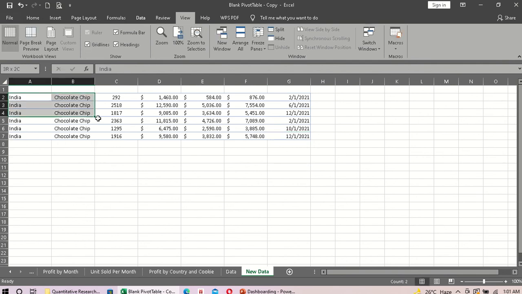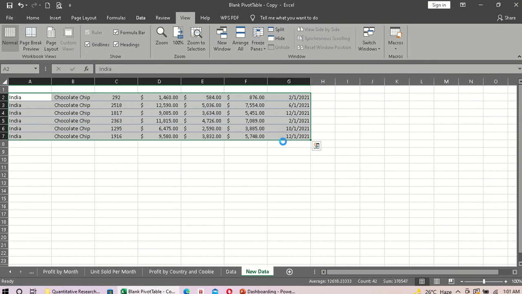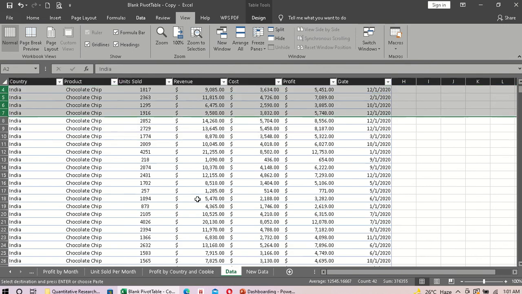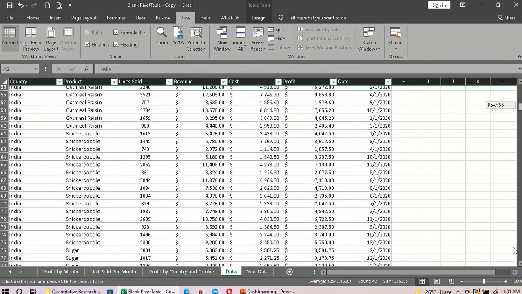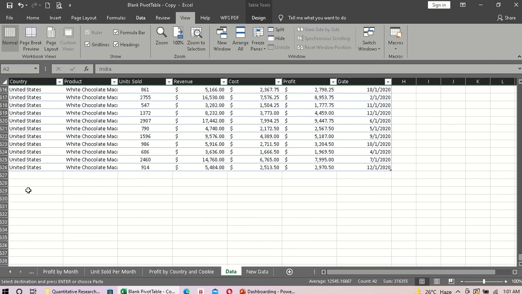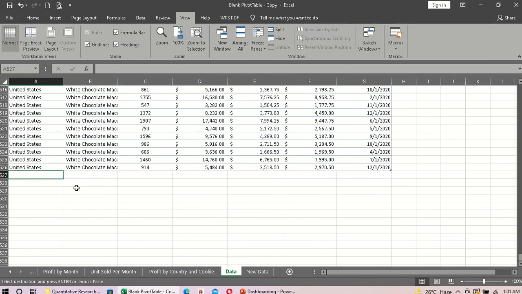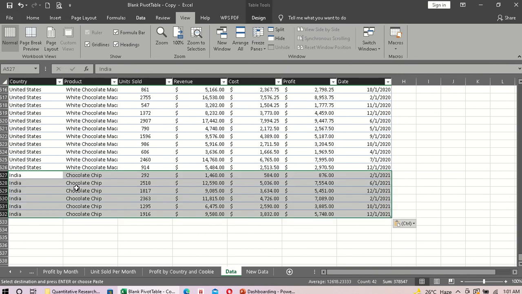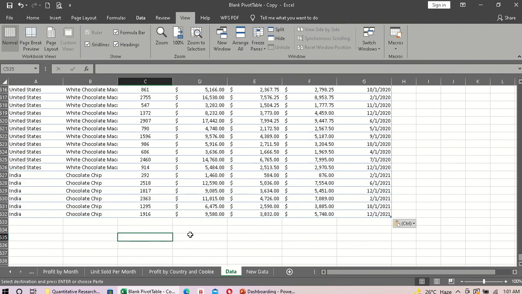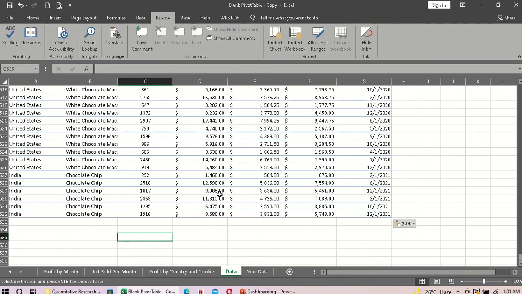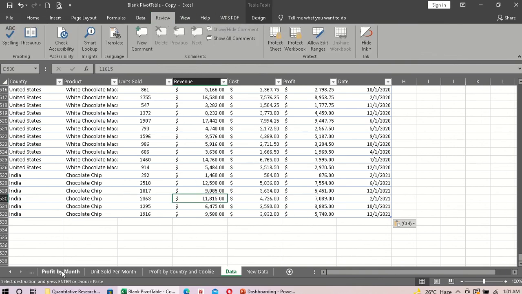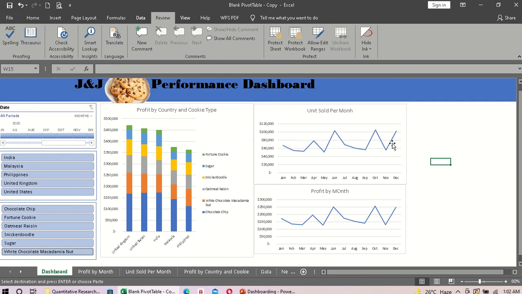Let's add this data, copy and then paste to the data sheet, appending it at the end. Then let's go to our dashboard.